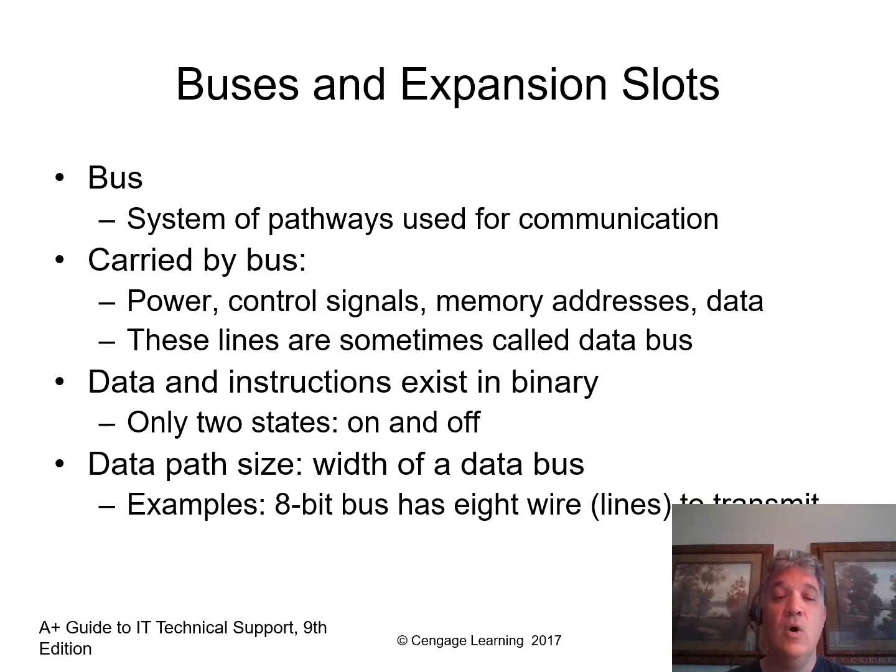Same kind of thing. So what kind of things does the bus carry? Well, in addition to data, it can carry power to the device. Power over Ethernet is one example. Control signals, memory addresses, really everything about what the CPU needs to know to execute a particular function. So memory addresses, right, where's data stored on your DIMMs? It can also actually have the real data involved. And that needs to be moved across the bus to various locations on your PC.